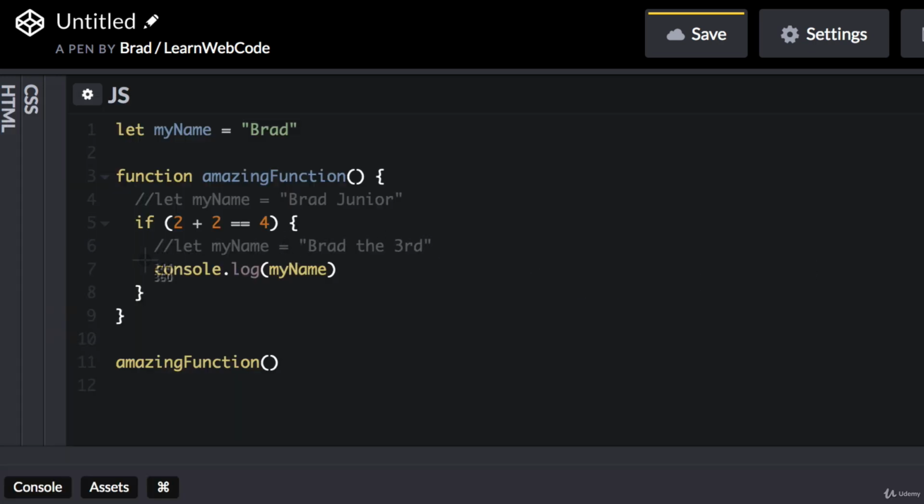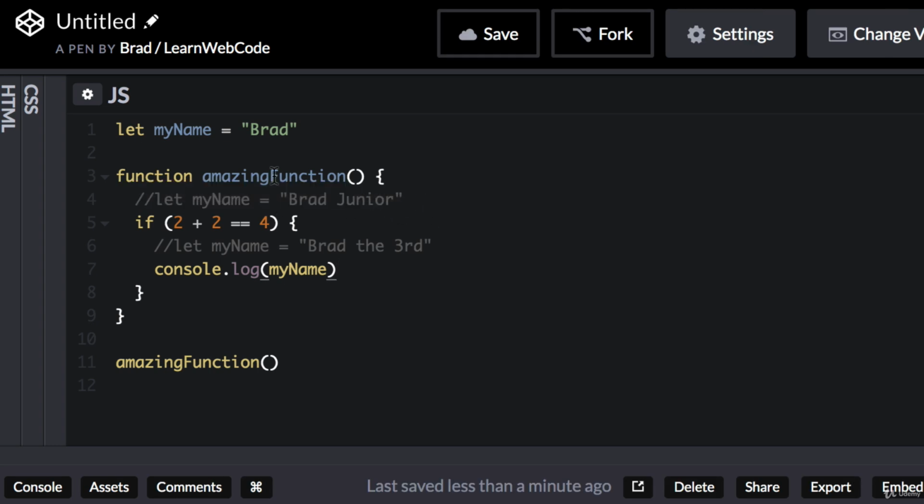So the idea is that when a line of code runs and you're looking for a variable, JavaScript is first going to look for that variable as close to home as possible within the current scope. If it's not there, it's just going to keep moving up the scope chain one level at a time until it finds what it's looking for. Now, it's important that we really understand what's going on here. So really quick, this is not a case of these lines overriding or updating this original variable. That is not what's happening.